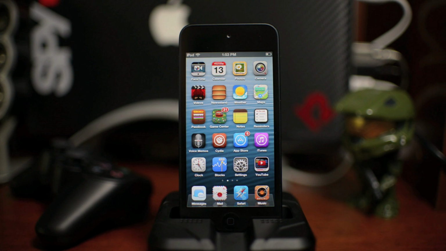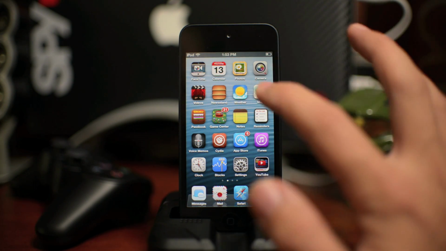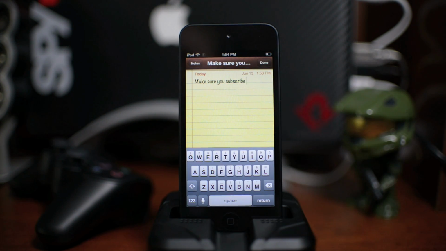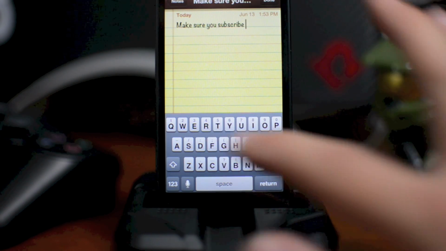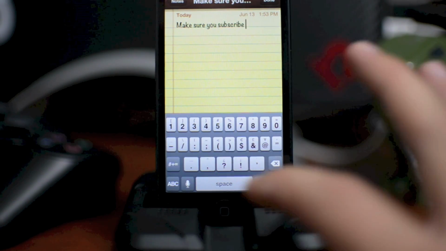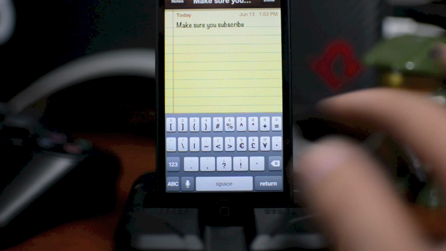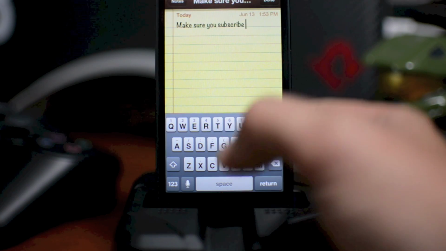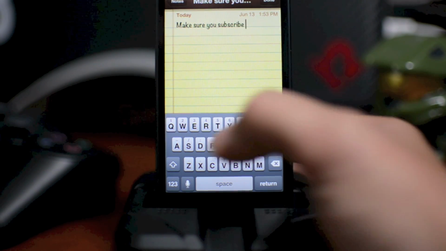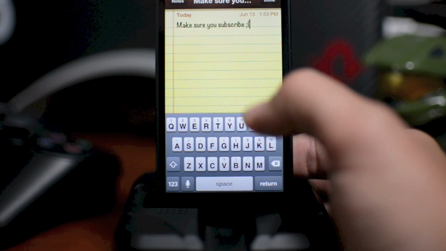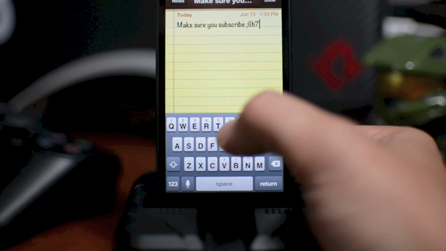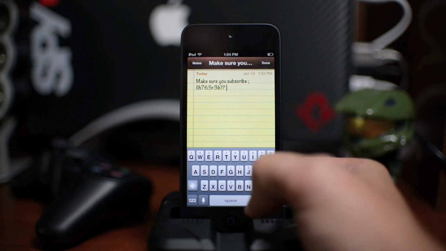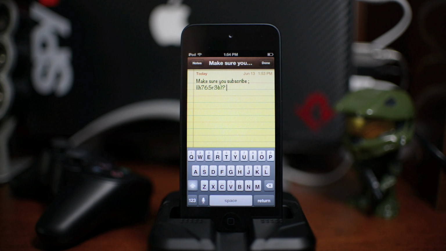The next tweak is extremely useful. It's called AltKeyboard. I use it all the time. So I'm just going to go ahead and open up Notes here, if I can click it. Now, what AltKeyboard does is it gives you a shortcut access to the numbers and the symbols directly from your normal keyboard, so you don't even really have to switch unless you want to access the second set of symbols. So if we go back to the normal keyboard, as you can see, you have all the numbers at the top there and then the symbols below. So if you just want to use a symbol, it's extremely easy. All you gotta do is just swipe up on that key, and as you can see above, it's basically putting in whatever symbol or number is on that key. So just tap and swipe up on it. Extremely useful, in my opinion. That's a great tweak. Again, that's called AltKeyboard.